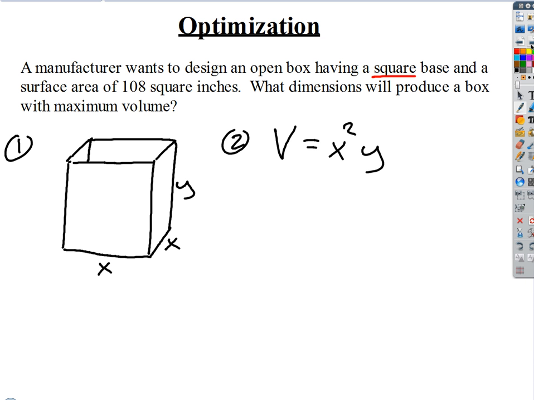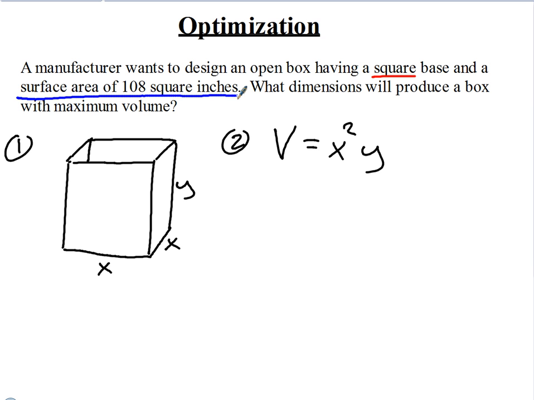Now, usually when you're looking for the equation of constraint, because it's placing a limit on it, you're going to look for a number someplace. Usually there's going to be a number associated with this. So what is our equation of constraint here, do you suppose? Surface area, yeah, 108. Now, if we didn't have that, this question wouldn't make any sense. If we're just trying to maximize volume and there are no constraints, well, I got a good answer for you, just make it infinite. But that's not practical, and so we do have this equation of constraint here. The surface area is to be 108 square inches, right?